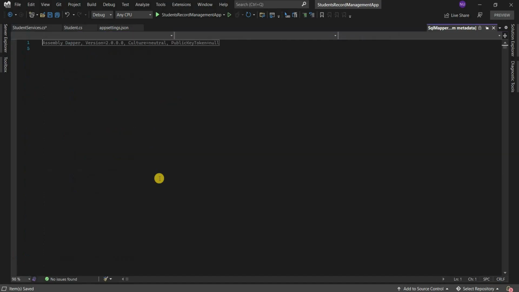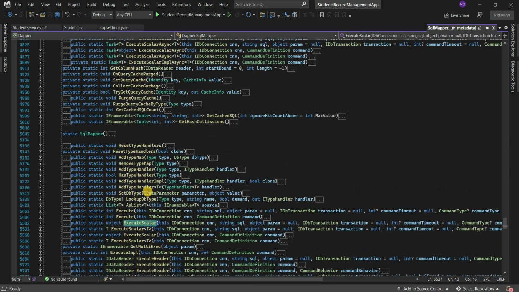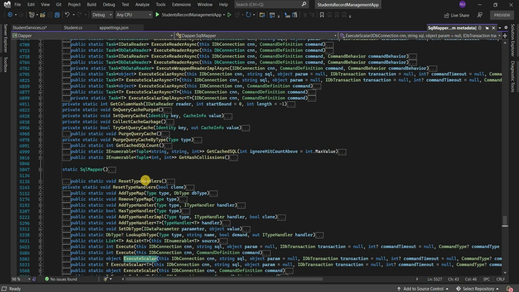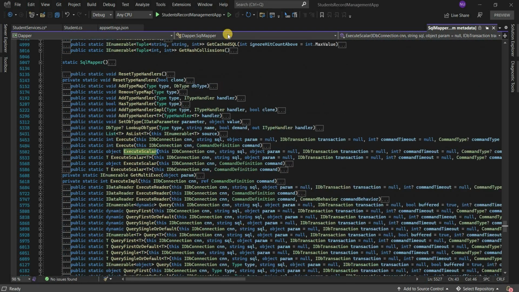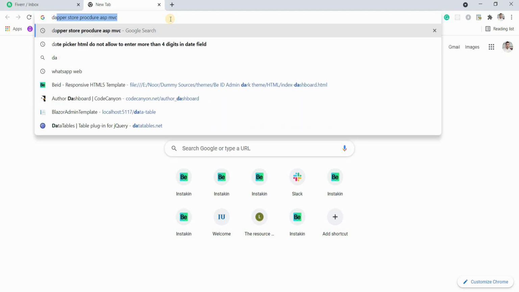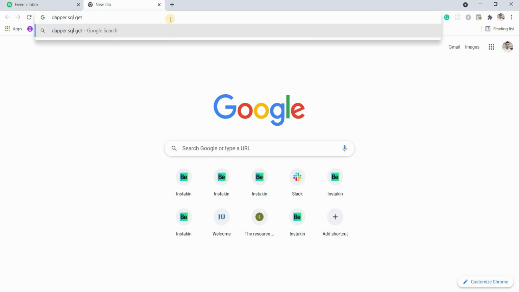I should go inside this function, as list, enumerable source, the DB connection, ExecuteScalar. How can I read the data? I am confused. Let me search. Dapper SQL.